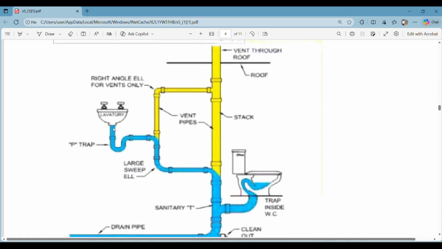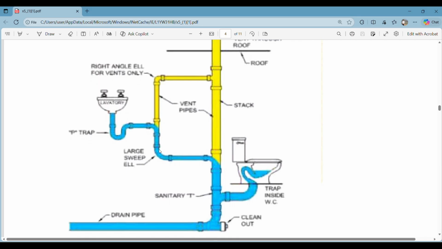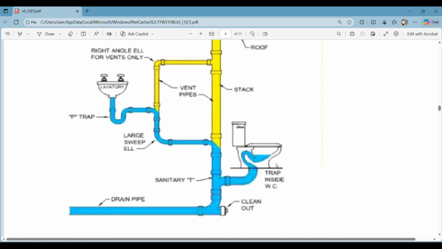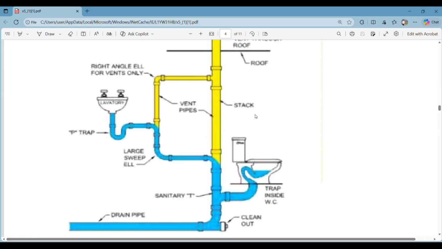Our water comes in contact with these pipes, and they are labeled below in blue color. But the water never gets in contact with these other pipes. So why are these pipes here?